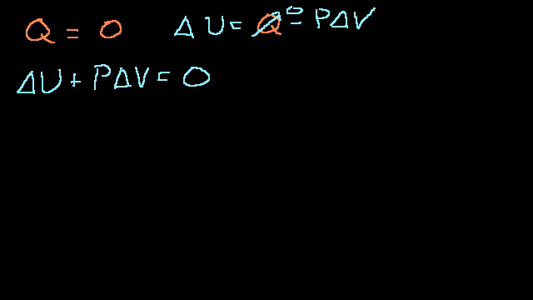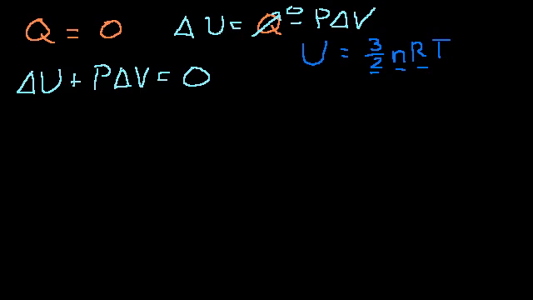So a few videos ago, I proved to you that U, the internal energy at any point in time, is equal to 3/2 times N times R times T, which is also equal to 3/2 times PV. Now, if I have a change in internal energy, what can change on this side? Something must have changed. Well, 3/2 can't change. N can't change. We're not going to change the number of molecules we have. The universal gas constant can't change. So the temperature must change. So there you have it.